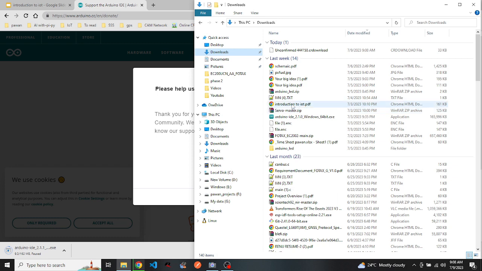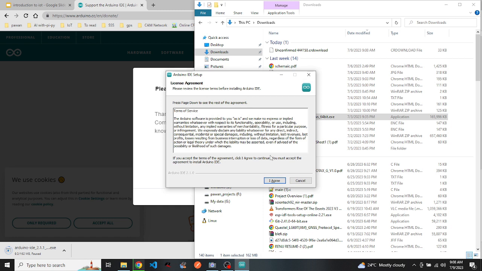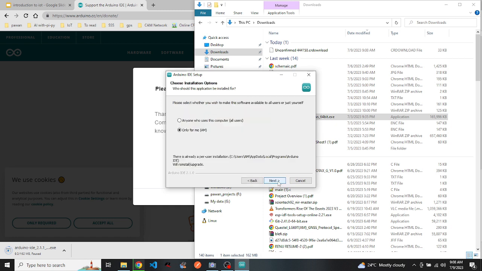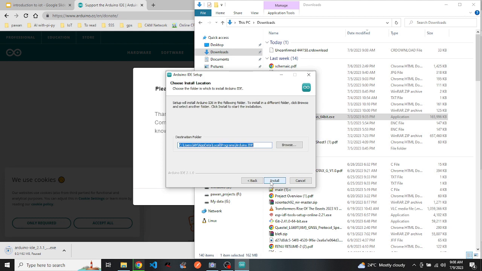To save time, I have already downloaded this file. Just run this executable file and follow the instructions. You can choose the user. You can also install for multiple users, but right now I am installing it only for myself. And here you can give the path for the Arduino IDE. I am leaving it as it is. You can click install. It will take a couple of minutes to install, and after that you can run it.